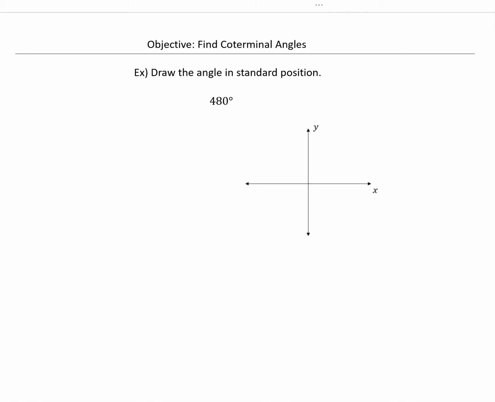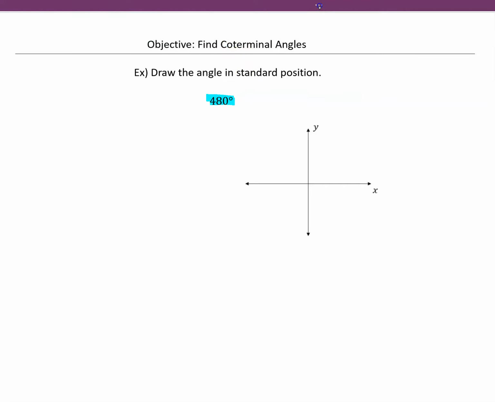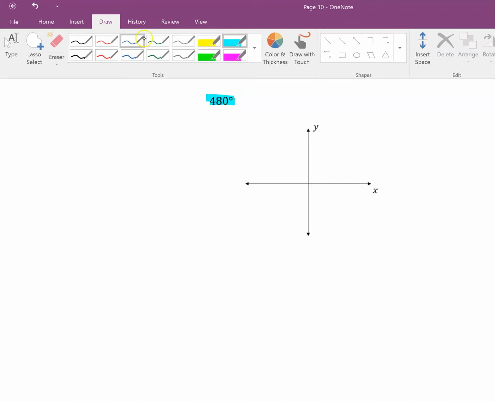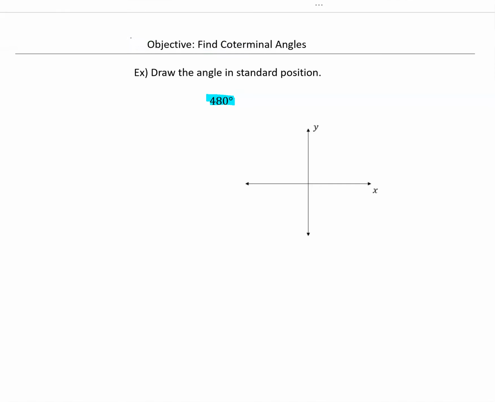Now, we're going to take a look at this type of problem, which is drawing an angle in standard position. We did this in our first lesson, but now we're looking at angles that are outside of the first positive revolution and negative revolution, coterminal with our unit circle angles again. So one of the things that I want to know is where my angle here of 480 degrees terminates, which basically means I need its coterminal angle in the first revolution.